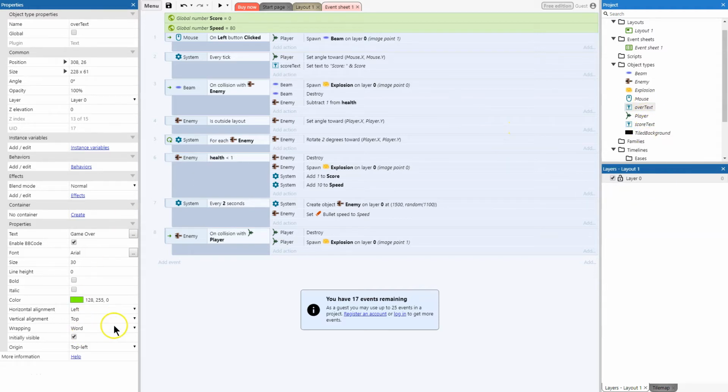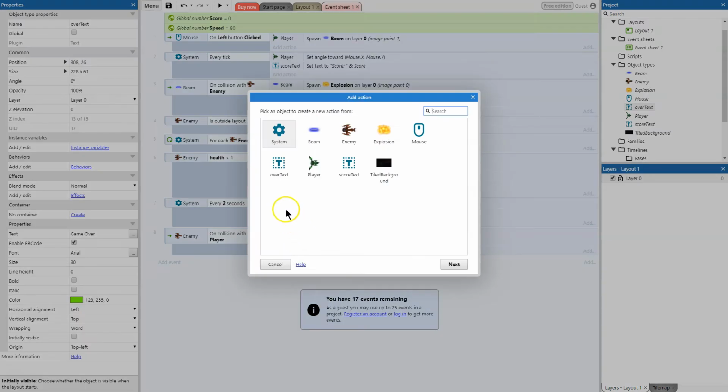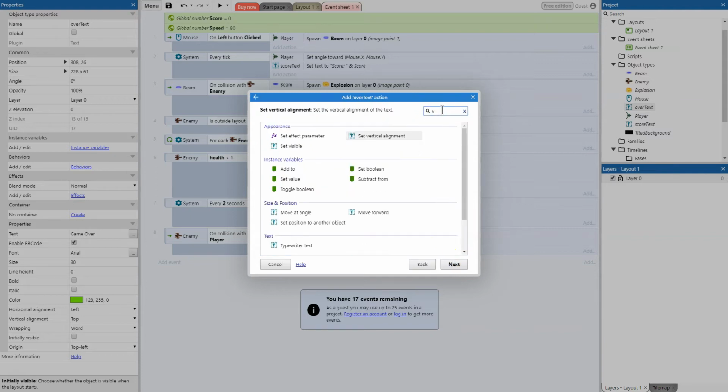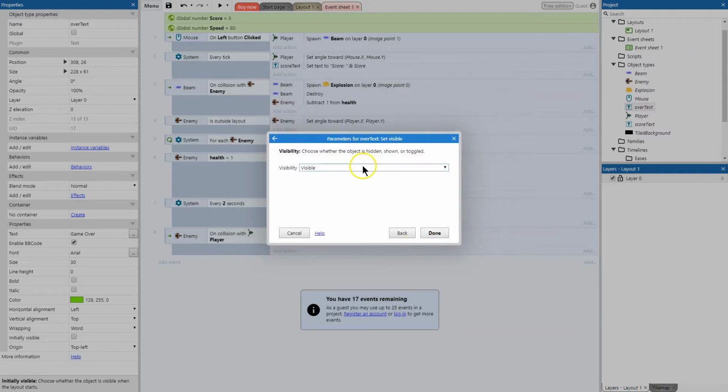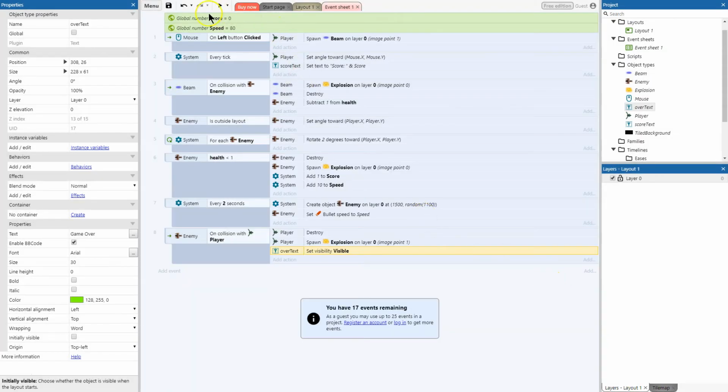And then I'm going to initially set it to invisible. Right? And so it won't be there when we start. And then on collision, when the player dies, add action. And that action is going to be overtext, set visible, next. Set it to visible. Done.